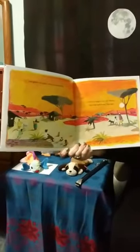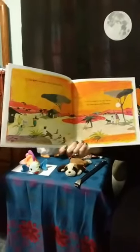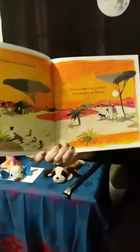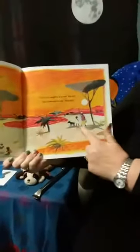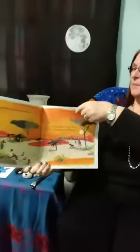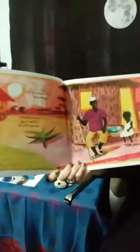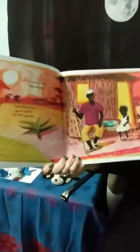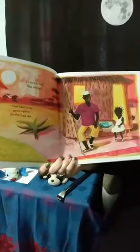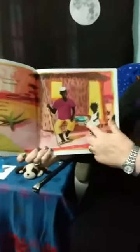Lala greets her papa, who has been fishing. "Ooh, you caught a big one," she says. "Yes, it was a good day," Papa says. And here they are, fishing. He's got his pole right there, and she's walking back with him. "It's time for bed," Papa tells Lala. "Well, I just want to say goodnight to the fish," Lala says. And there's the fish right there.